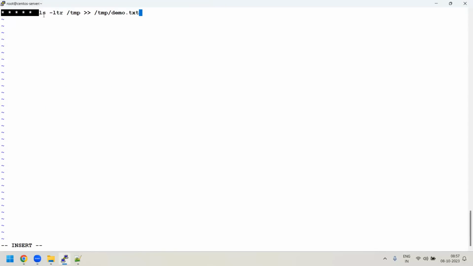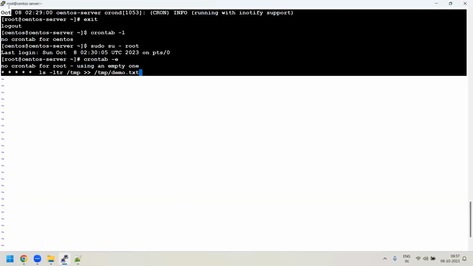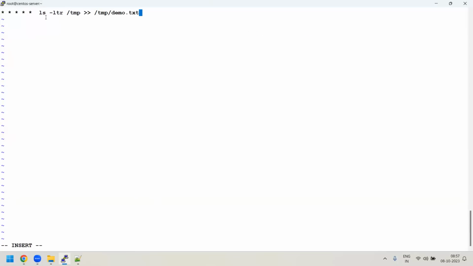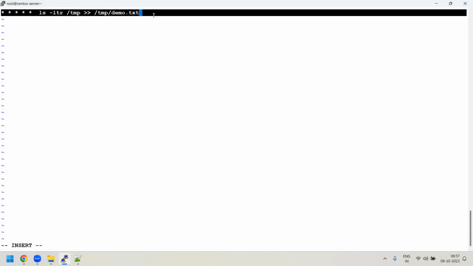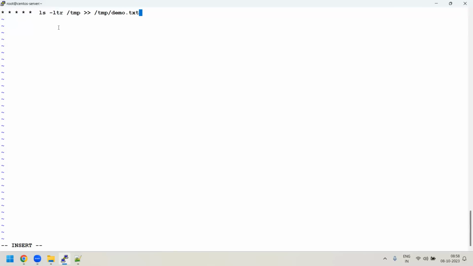Whenever you're scheduling a job, guys, this would be for that particular year only. By default, since we are in 2023, it will always look for the particular year only. You cannot schedule a job for 2024 or 2025 now. Crontabs are for the particular year. But when you set it, it will automatically be applicable for the next year also, so you don't need to reset it again and again.